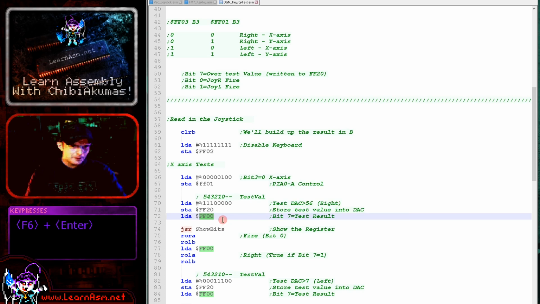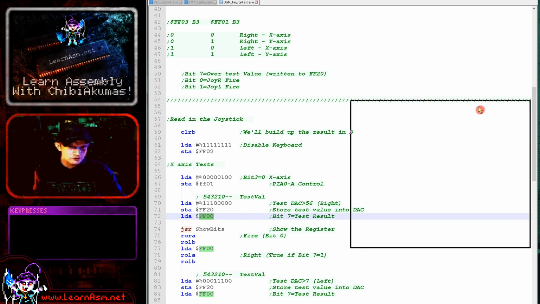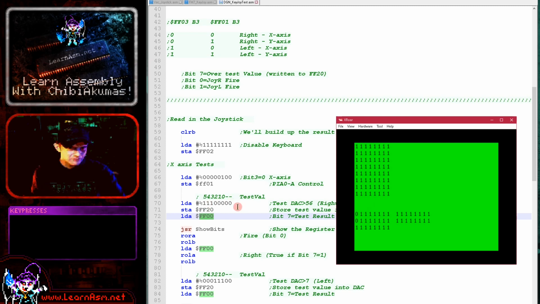Now if I just fire this up here, you can see these 4 executions of these tests on screen here. So this is the first test, and if I press the right key, we've gone over 56, and this has changed to a 1. Now the next test is much lower. This is just 7, and if I press the left key, you can see this has converted to a 0, because when I press left, it goes below 7, and so the bit turns to a 0, because a 1 would represent that it was over the tested value. So it's over the tested value when we're in the center for testing with 7, but it's under the tested value when we're testing to 56 when it's in the center. But when I press the right key on my joypad here, it goes over the tested value here.